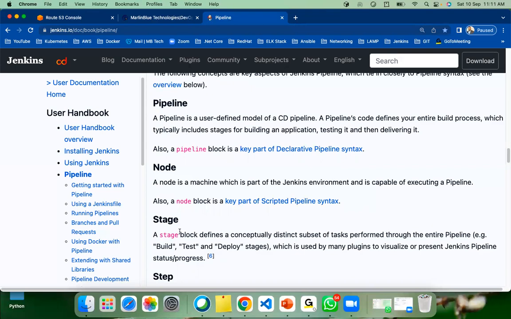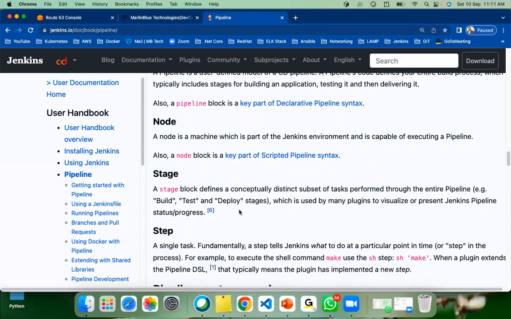So what exactly is a stage? A stage block defines a conceptually distinct subset of tasks performed through the entire pipeline. If you want to run some specific task, you have to create a block or stage.